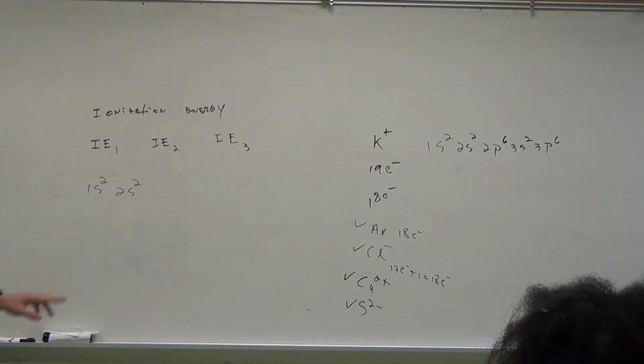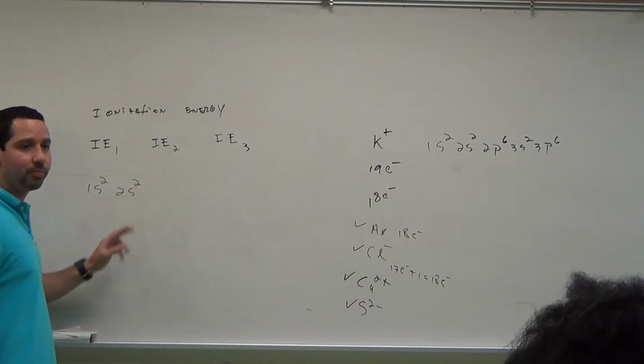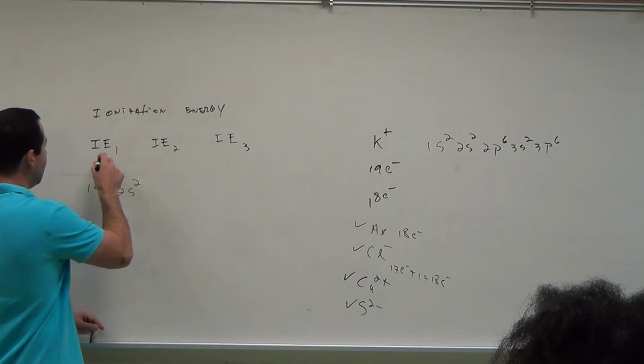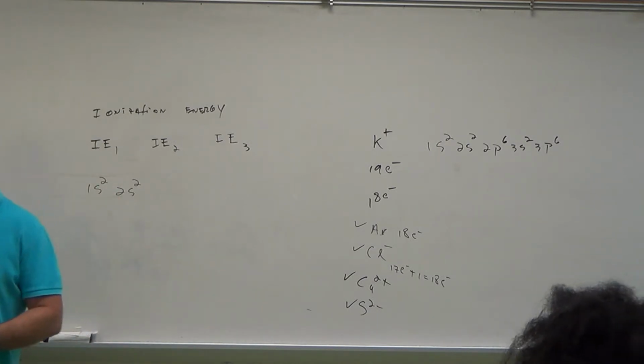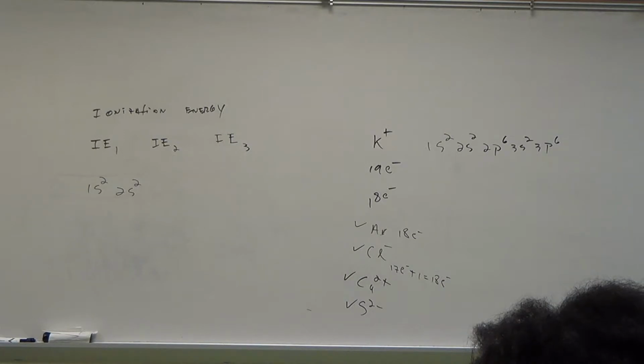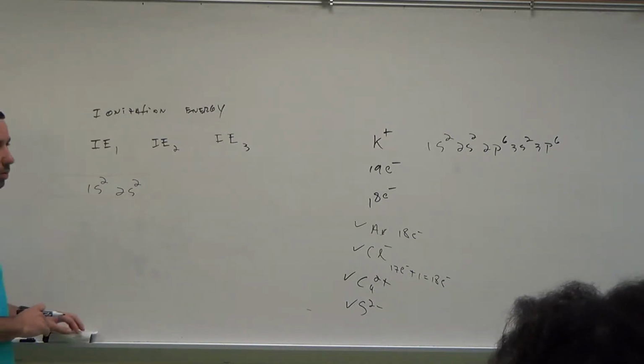The first ionization energy is for losing the first electron. That ionization energy, as you remember, is always what? It is always smaller than the second ionization energy, and that eventually is smaller than the third. So it is always easier to lose one electron than it is to lose two, and that becomes more difficult than to lose three. Yes? Hello? Yes.